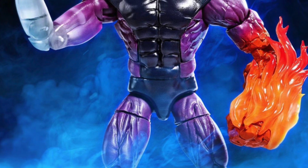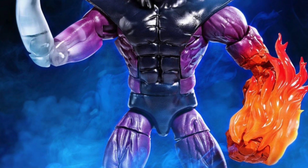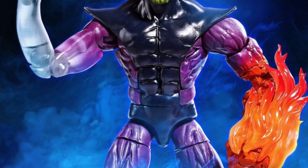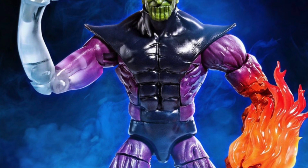So I'm incredibly stoked. I hope we get more interchangeable pieces with the Super Skrull. I know this is a good amount of stuff right over here, but to have even more goodies for the Super Skrull, that'd be kind of neat if later on they had some more revealed accessories. But I hope you guys are as excited as I am for this figure. This one right here, oh man, I am very, very pumped about it.